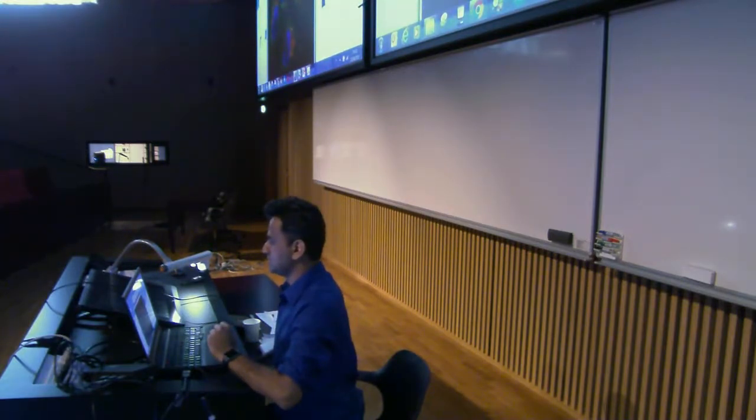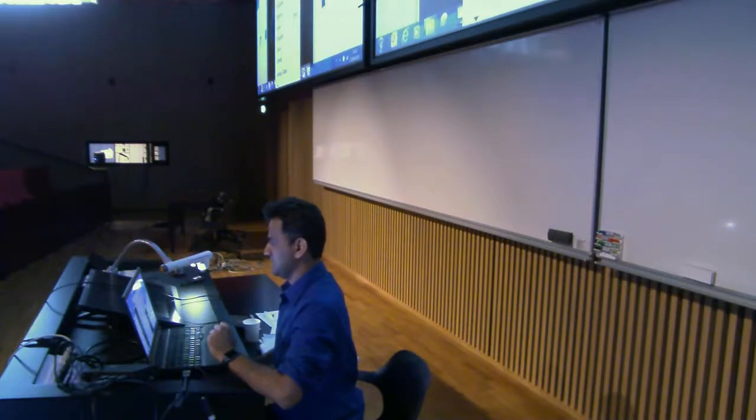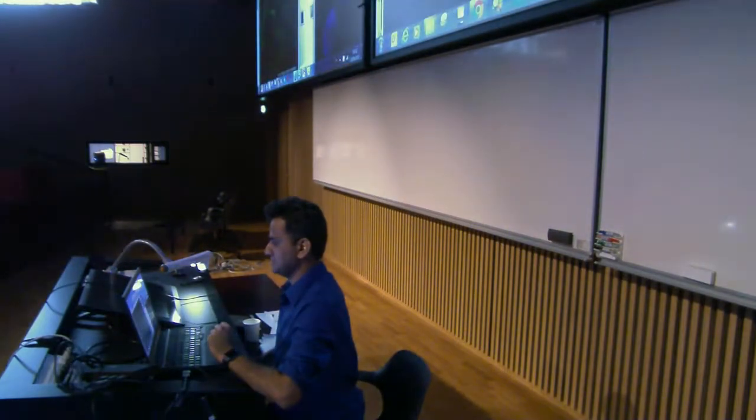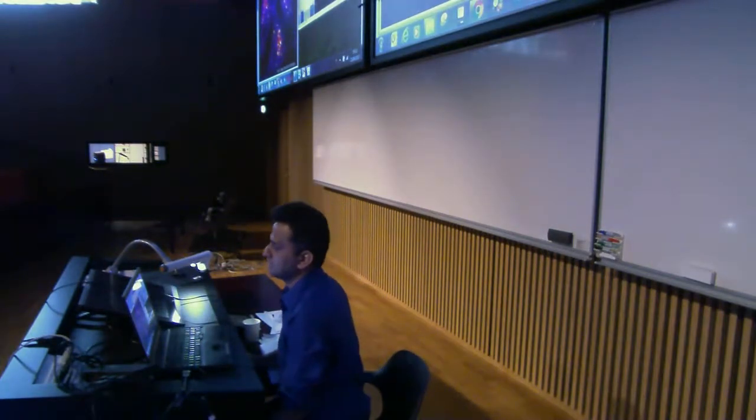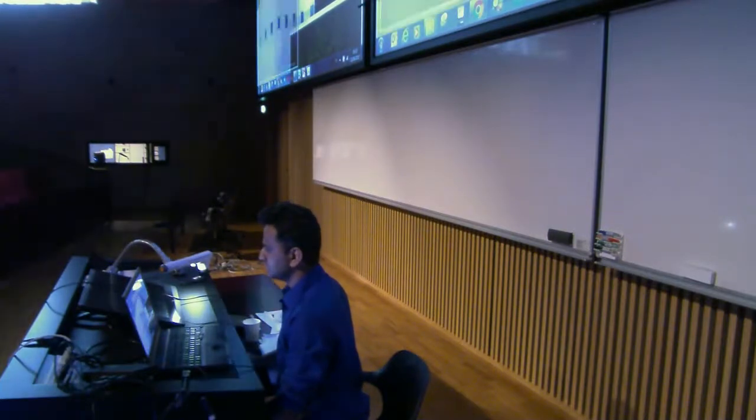Another way people also look is by going for the lookup table for the different channels. So I go here, image, type, and then color and split channels. Maybe in this case, I would go for the lookup table and I would go for the fire. And that clearly indicates that these are the regions which are oversaturated, right? So I should go back and check the acquisition. Okay, that's it.